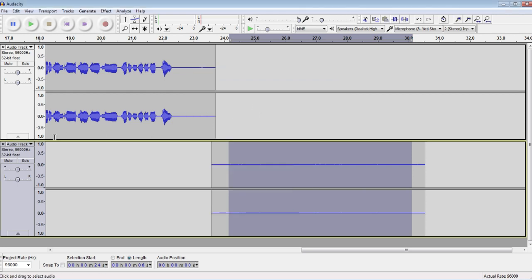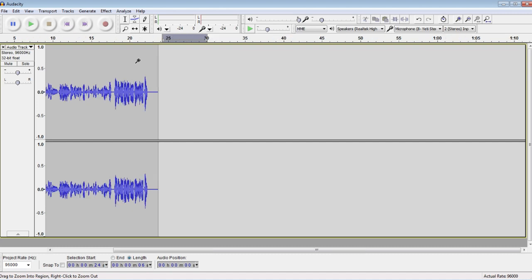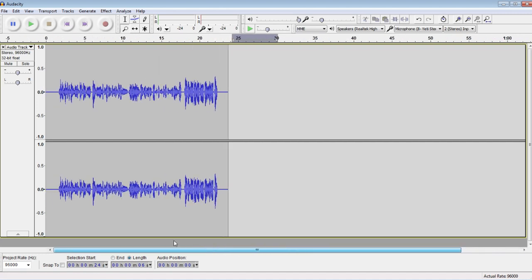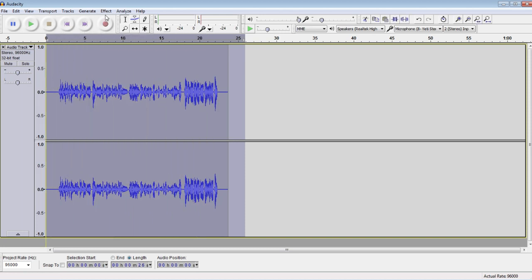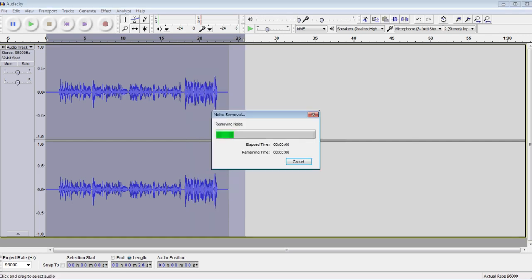Anyway, first things first, I like to record a small section of audio while remaining as silent as possible. I can then select this and choose the noise removal effect and generate a noise profile. This will tell Audacity to remove this noise from the audio. I've calibrated my mic to have a very low noise floor, so you can't really see much in Audacity in terms of a waveform, but there is enough there to warrant applying this effect.